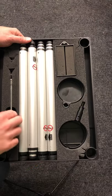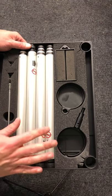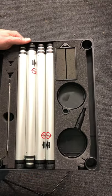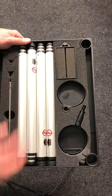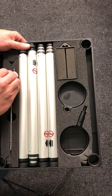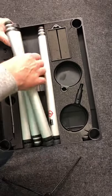Inside those goodies is a thing that will hold your papers up — I'll show you that in a minute — the four telescoping legs, a cup holder, an iPhone holder or any phone holder, and even clips to hold your paper. So let me show you how this works. I'm going to pull all the stuff out, start setting this up, and let you see it.